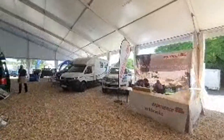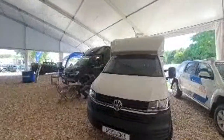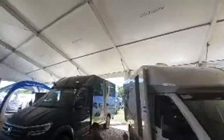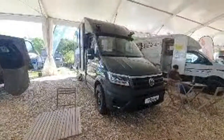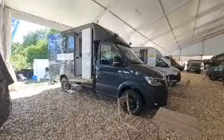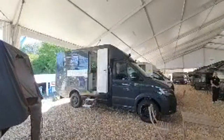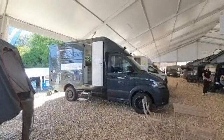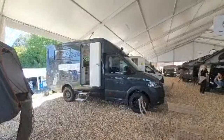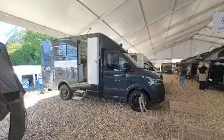Now, in the time that I shall be here, I shall of course be doing more of these vehicles. And so if you see anything you want to know more about or something like that, then let me know. This to me is, I would say, possibly in some ways the most exciting event of the year, because of the vehicles that you get out of the ordinary. And I'm not suggesting bad. The other two, CMT and Düsseldorf, are fantastic events, but this, because you see things which are totally new and unusual. So I know that came out at a very unusual time, when people are at work, I decided to do a video.